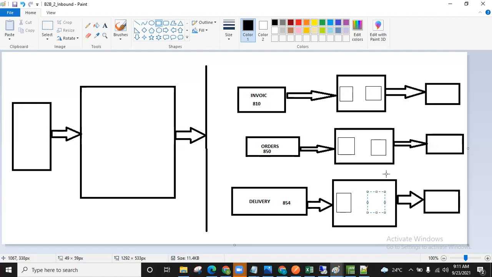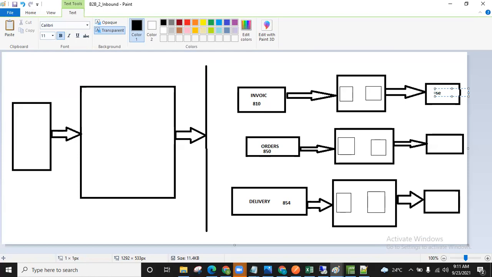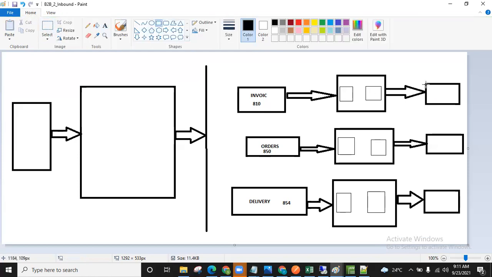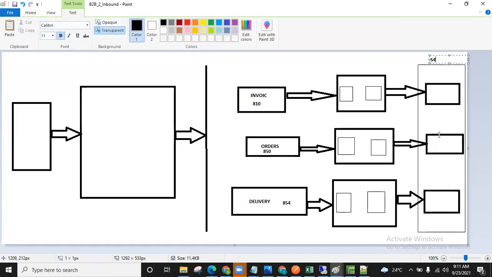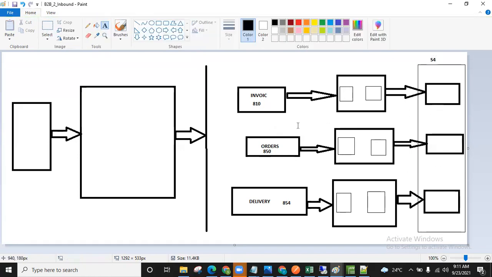You are doing the mapping and sending it to S4 HANA, right? That means again it is the same system, and you will be configuring it with the same system, but this is a different interface. That's why we are pointing it to a different one. So first you design your regular interface here.